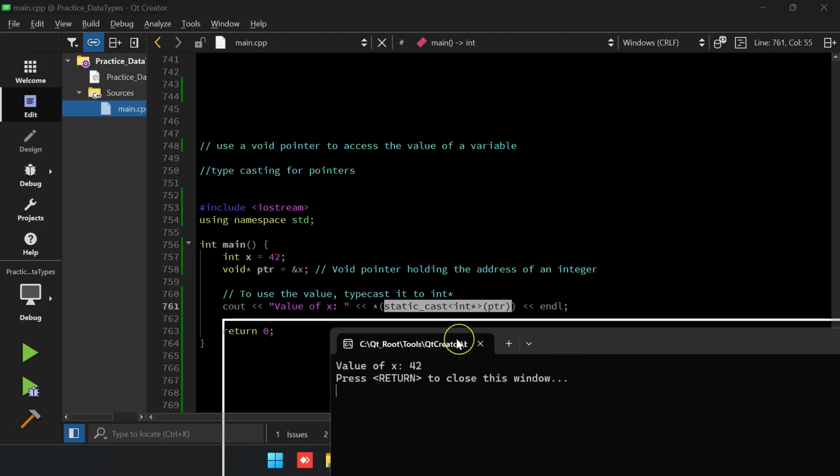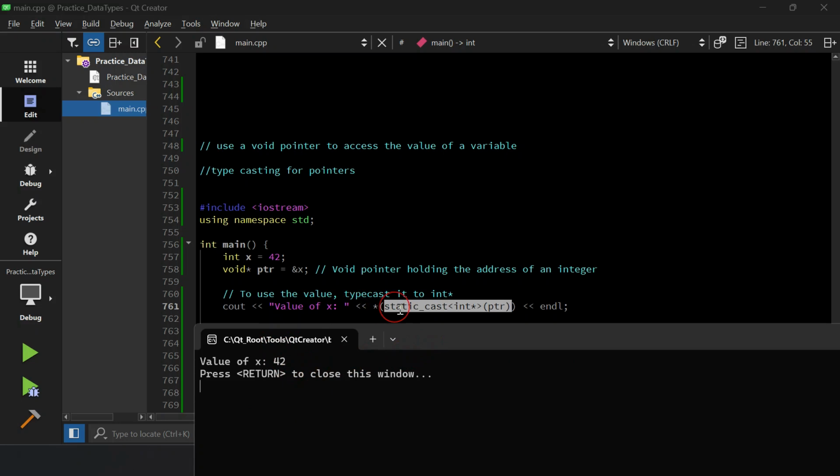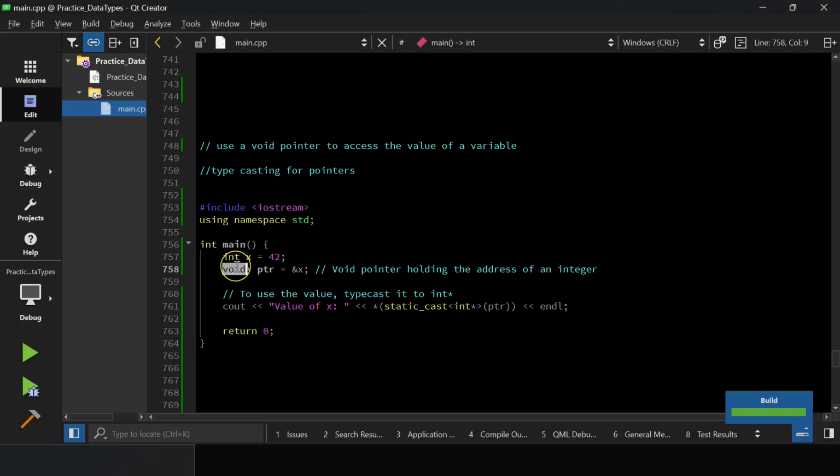Okay, so using this code, now we learned how to use a void pointer and then access the value of the variable of integer type. When it's a void pointer, we must use a typecasting. To do the typecasting, simply we have the typecasting keyword, the target data type, and also the name of the variable, which here is the name of the pointer.